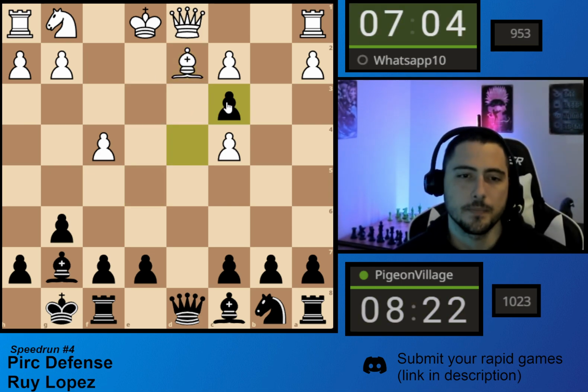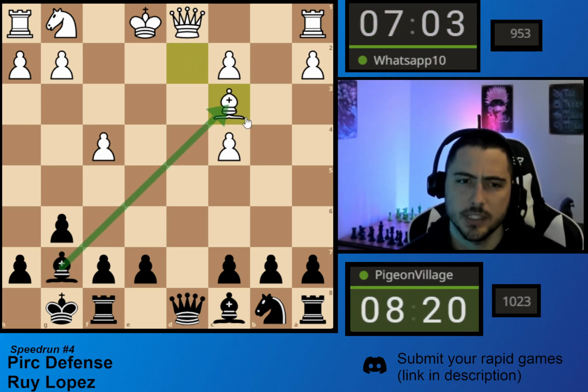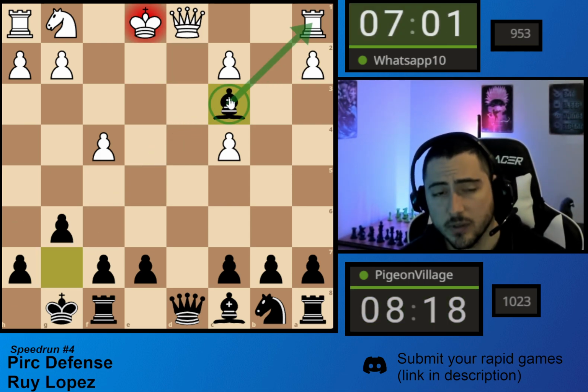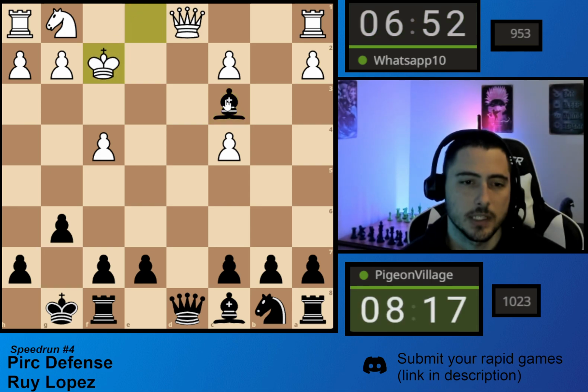So he does it this way, but it doesn't make any sense because he just hangs another piece for no reason with check. And by hanging this piece, he hangs another piece for no reason. So he just hung everything all at once and for no reason. He still doesn't resign.